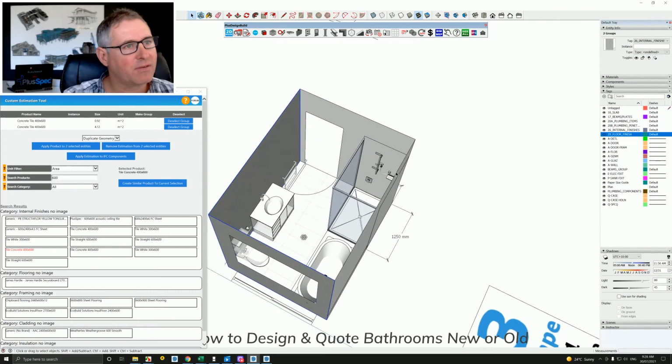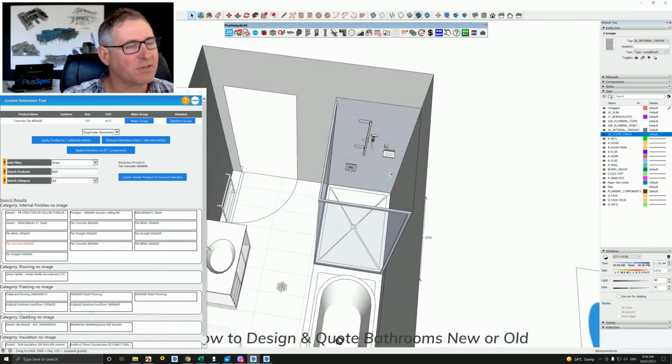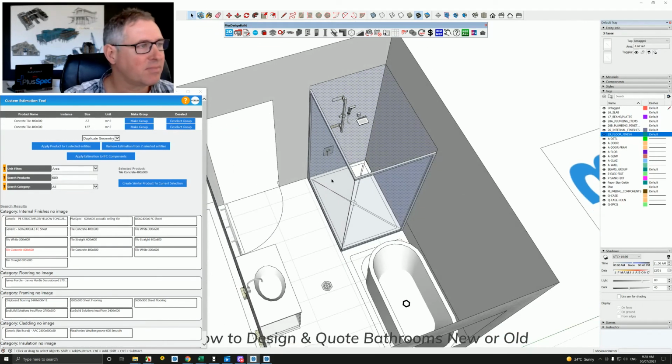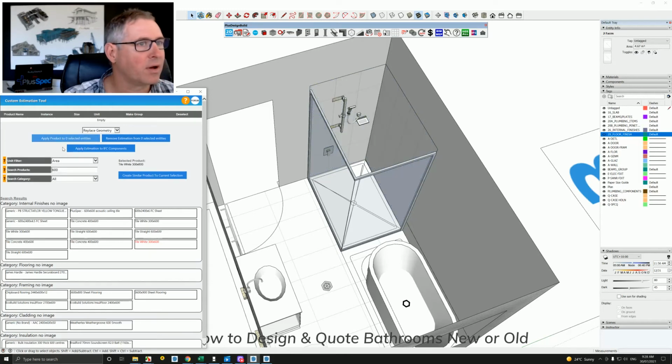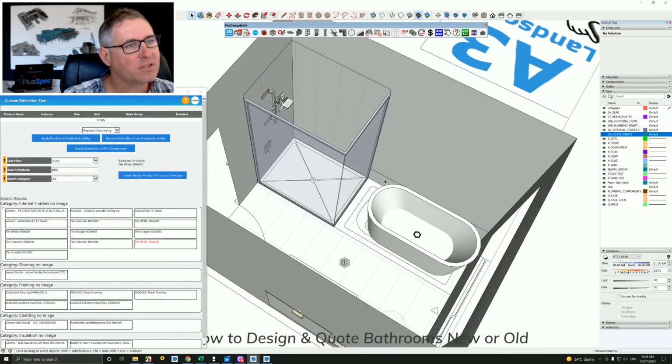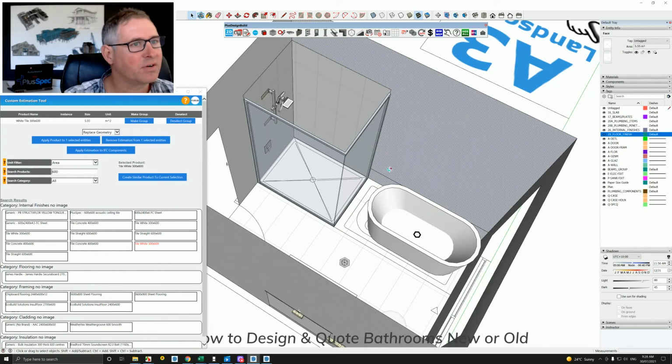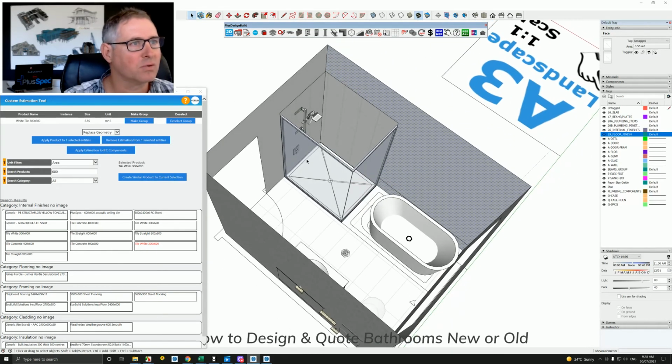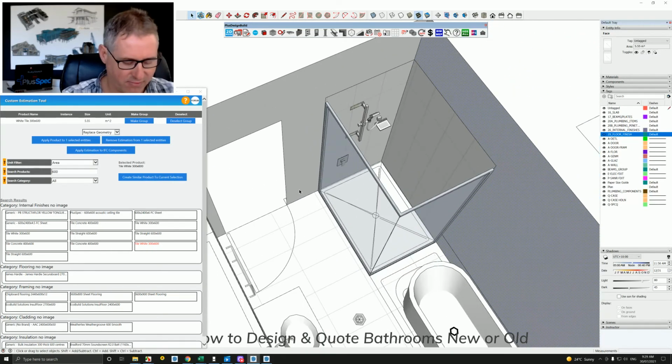But I'm going to also go over to here and do this shower, and we'll use a different tile just so you can see, because this is estimating as I do it. So let's just quickly put in, and we won't duplicate this, we'll replace the geometry, and we're going to go, what are we going to do here? So another white tile and go apply. Right. You can obviously do the same for skirting tiles or whatever it is that you wanted to do, whole walls, half walls, even feature tiles. So we might quickly have a feature tile, say here for some reason. Right.